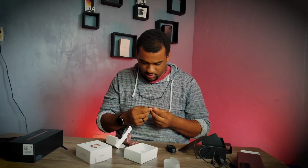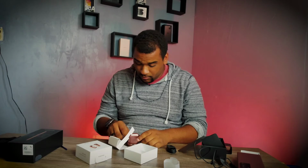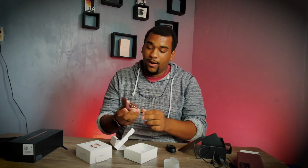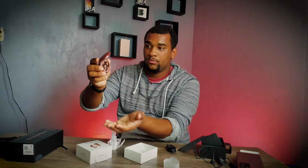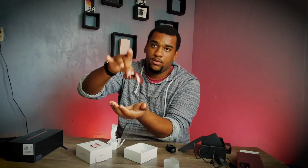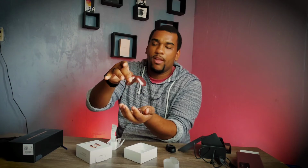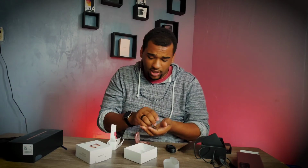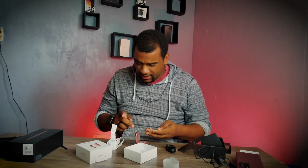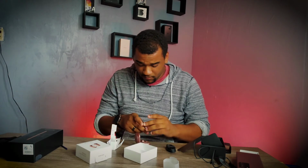Yes, these are amazing. These fit really well. I am so shocked by that. Now, will they fall out? We'll find out. Yeah, they fall out, but it took a little bit of power. I've seen a lot more people having these fall out a lot quicker. But no, they fit pretty well. All right, so I will show more when I get the phone a little bit tested.